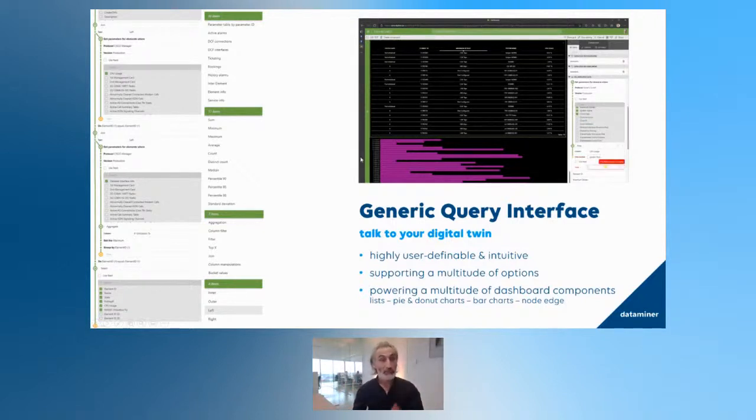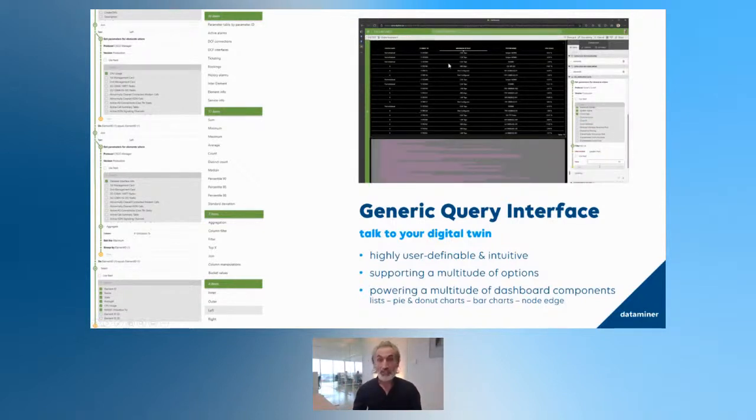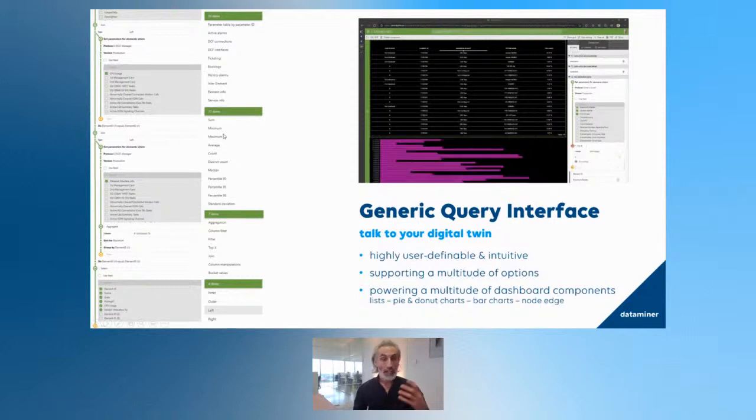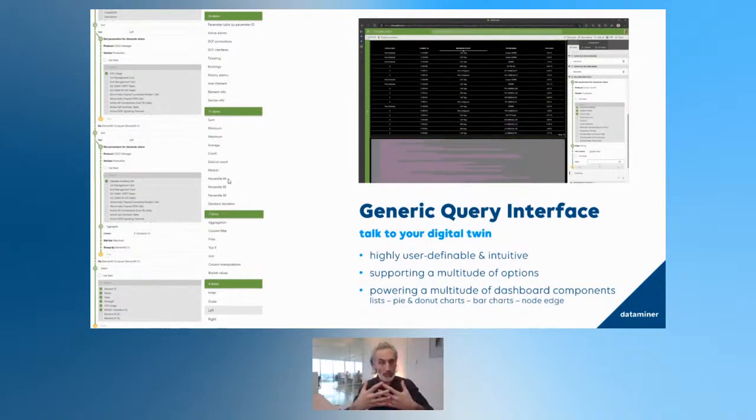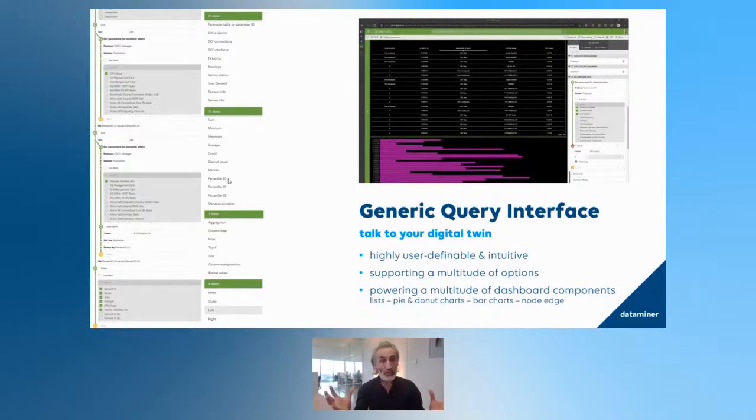And you can say things like, filter it down, okay? Filter it down because I only want, for example, specific items with a specific version or a firmware version. I want to have aggregation of data. Give me the minimum, give me the maximum, give me the average, the median, or the percentiles. You can bring two tables and basically bring them together, do a join of those tables. So you can really, with the generic query interface, you can play with the data. You can interrogate that unified digital twin with all the data from your operation and use it and manipulate it in any way you want.